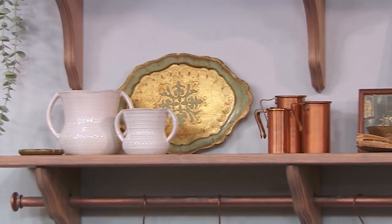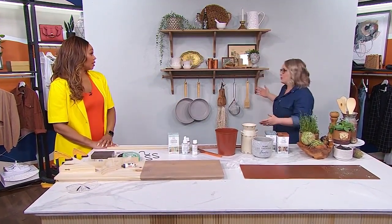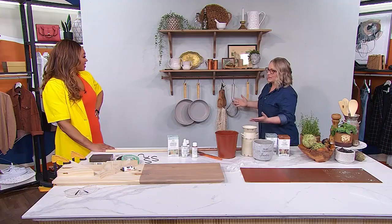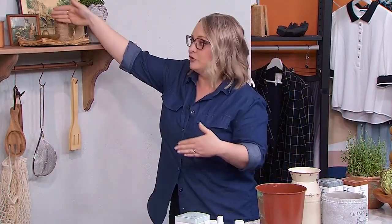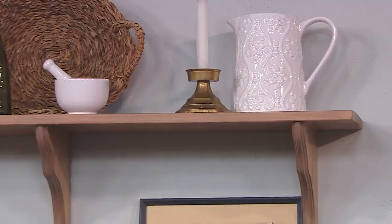You know yourself — know if you can get away with this because this is gorgeous. Not only did you do the shelves, you did that beautiful dowel in there. When you said it was a project with a hook, it's quite literally with a hook — I wanted to add some additional storage for hanging because it's so functional and it can evolve as your storage solutions are required. What I love most about it is it's customizable because I DIY'd it. That allows you to pick the size that perfectly fits your space. You're not limited to store bought.